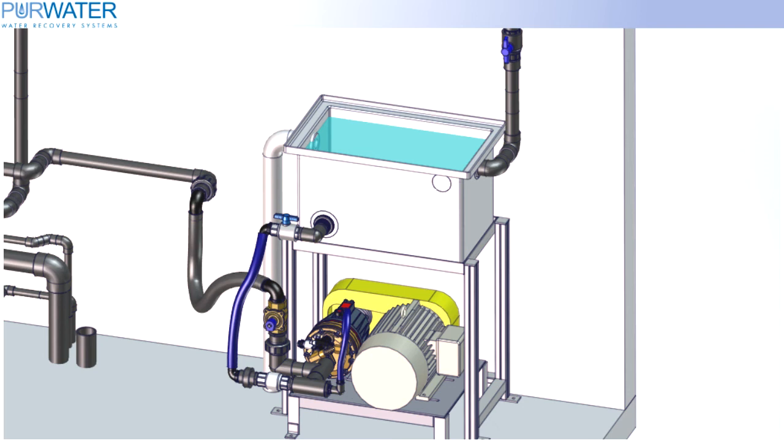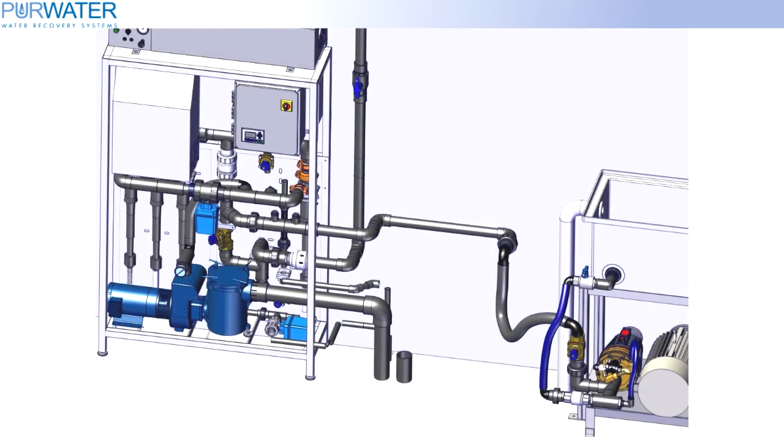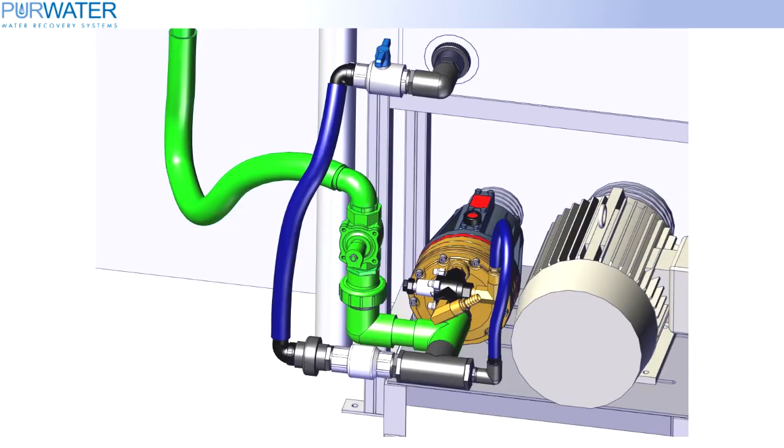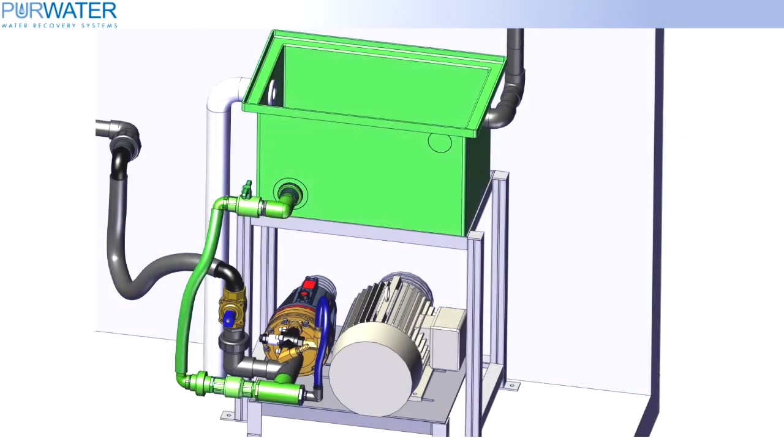The reclaimed water sitting in the holding tanks will become stagnant and start to grow unnecessary bacterial growth. Instead, we want to feed the reclaimed water directly into the pumps. This allows the holding tank above to become a freshwater backup or bypass should the reclaimed system not feed reclaimed water. By simply adding a T-connection and a check valve to the system, you can feed the reclaimed water direct and if there is not enough water coming from the reclaimed system, the gravity of the freshwater in the tank will push the check valve open and feed the pump.